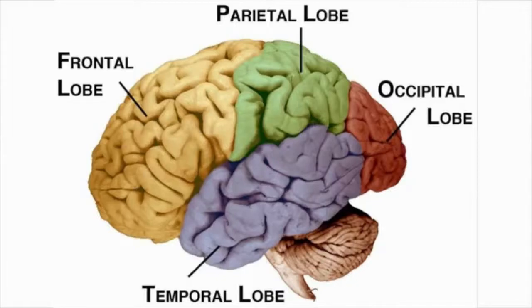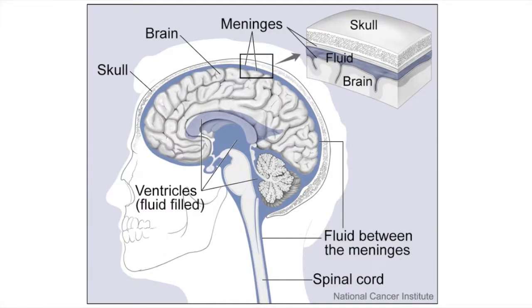Because the brain is so vital to our survival, it is well protected. Hard, bony tissue called the skull surrounds the brain. Another layer of protection consists of the cerebrospinal fluid, or CSF. The brain floats in this fluid, which acts as a kind of shock absorber to protect against impact. Sometimes, however, an impact to the head can be so great that the brain crashes into the skull, resulting in a concussion.